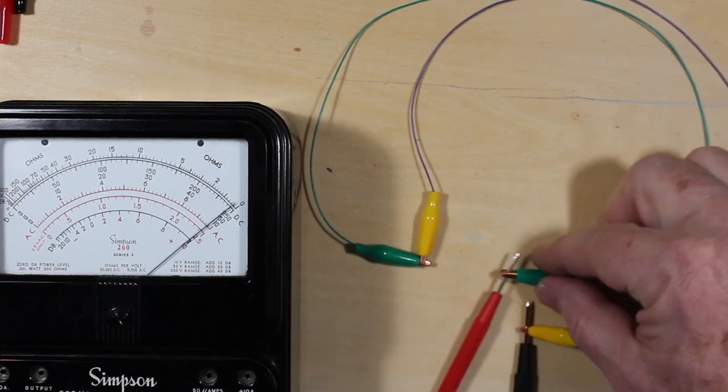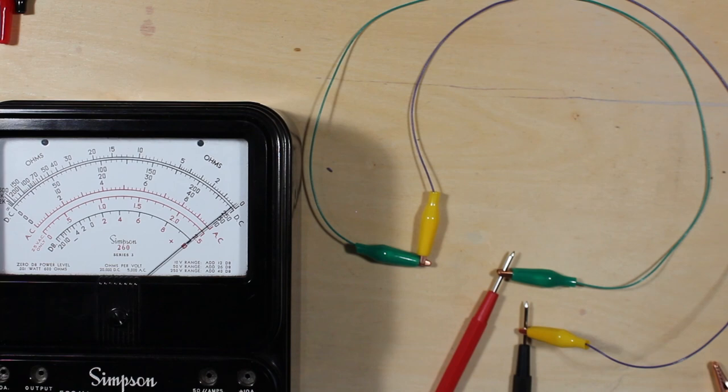Looking up close here that's about 0.2 of an ohm. So I'm going to say we're roughly, easily four times better than the other ones being almost an ohm compared to 0.2. Big improvement.